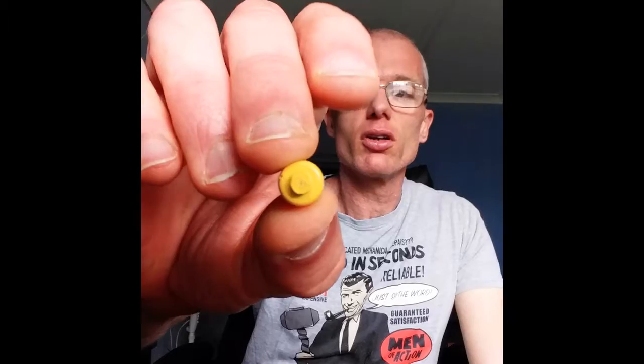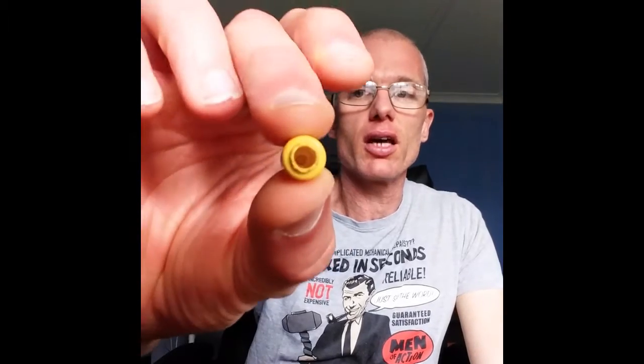Whenever I want to sell a minifigure, first of all, I start at the head. I check there's no damage on the top stud and the bottom stud. This is a great example because this bottom stud is really badly damaged. It's been scratched, chipped, and also dented. So this piece is a write-off.